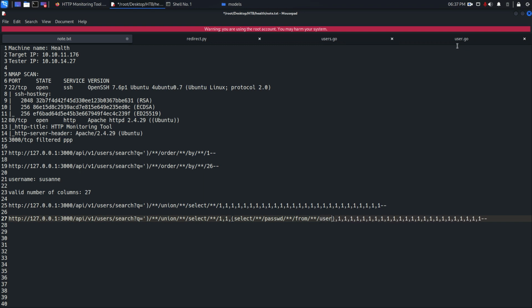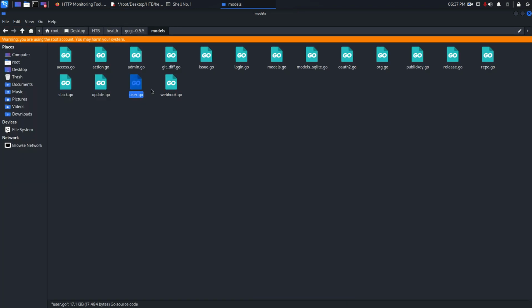Because if you see here, this is user.go, and the structure of this framework is actually MVC, model view controller. So whatever models are there, the table name is going to be the same.